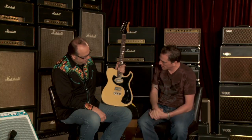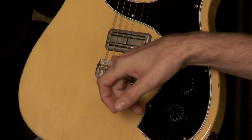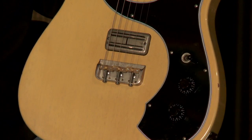Tell us a little bit about this bridge-a-rooney here. A little Fano design there. It's basically what we call a half T-bridge with brass saddles. Again, a Fano design, as you can see if you're close up there, it says Fano Guitars right on it. Dennis Fano designed everything on every model, and his mind just works in a way I don't understand.